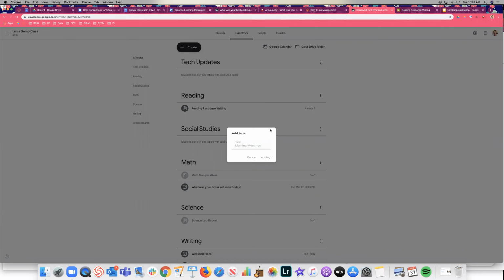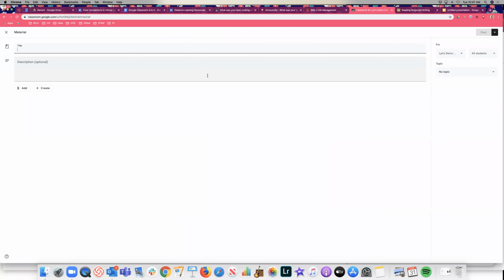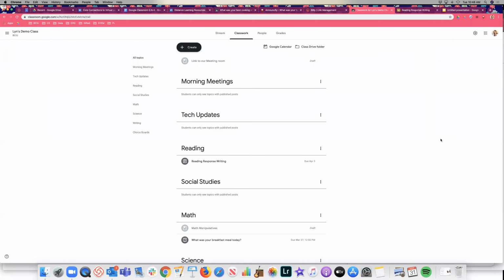I'd add that topic, and then I'd create a material that stands still. It's not an assignment like kids have to hand it in or out. So it would say link to our meeting room, Zoom link. And then I'd click add link, and I'd paste the Zoom link in there, and then teachers always have it. All right. That's what I would do for that, or kids always have it.